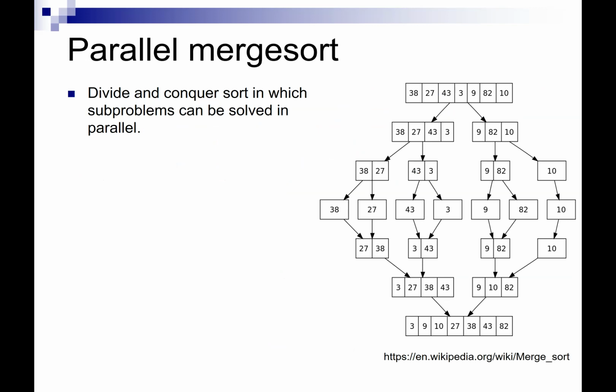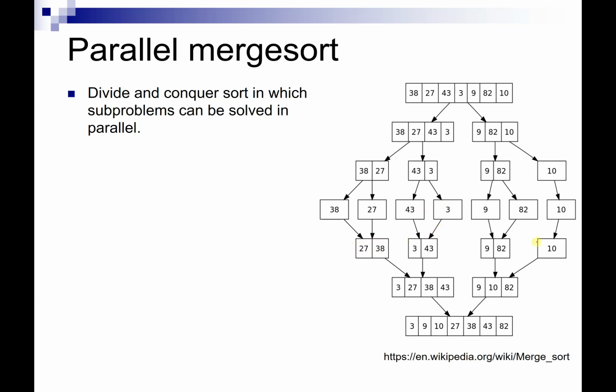The next algorithm we're going to talk about is merge sort, but parallel merge sort. We've all seen merge sort. To remind you, you have this big array over here. It's a divide and conquer algorithm. You first chop up this array into halves, and then you keep splitting until you're down to subarrays of a sufficiently small size. Then you start merging these subarrays in sorted order. When you merge the 38 and the 27, you need to put them into sorted order.